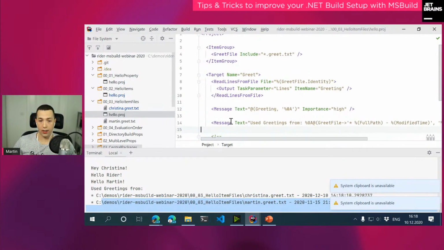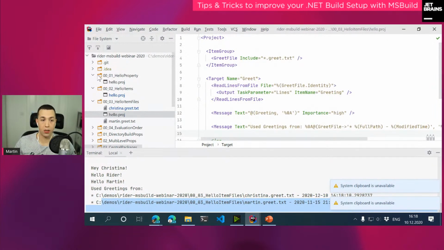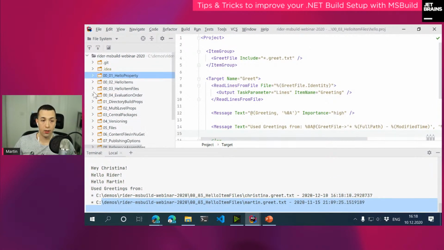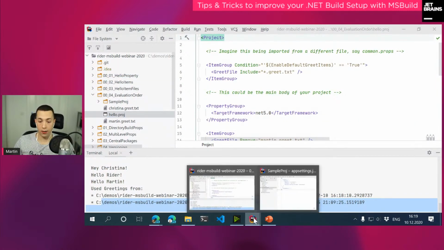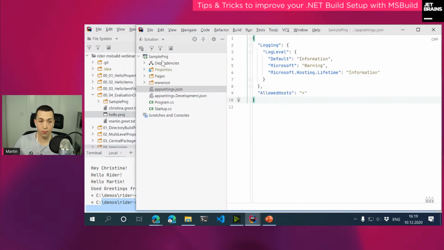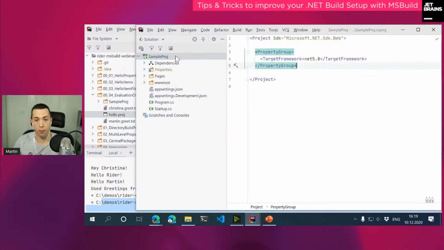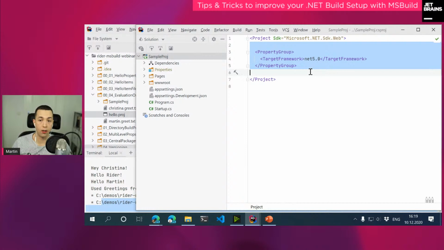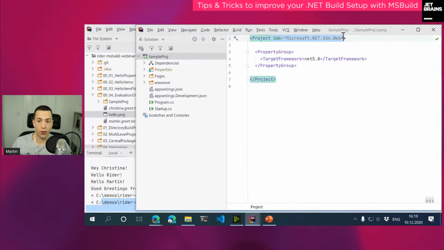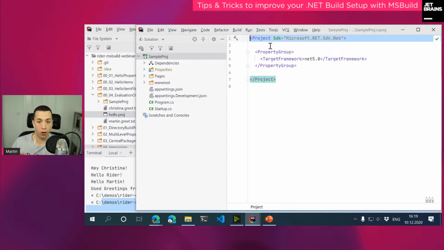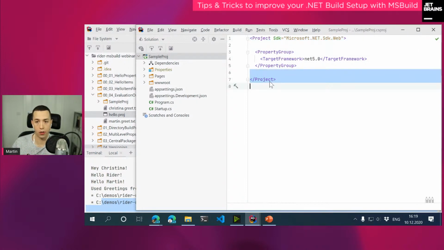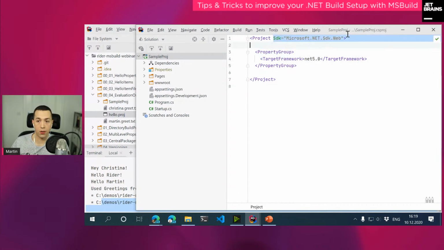Okay, there is one more caveat that I want to mention for items and properties, which is useful when you actually configure some projects. So usually when you have a csproj, in this case a sample Razor project, you usually have your project configuration, basically those key value pairs. You set a few of them in your project body, but there's this magic SDK reference. And what this does is it will textually add some content before all your definitions and after all of your definitions, based on what this resolves to.